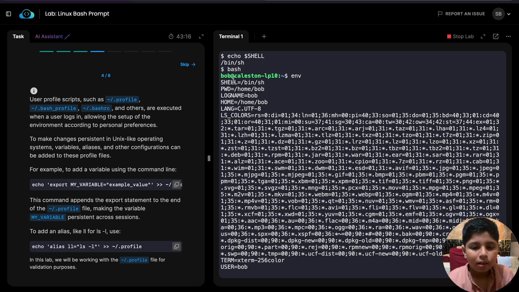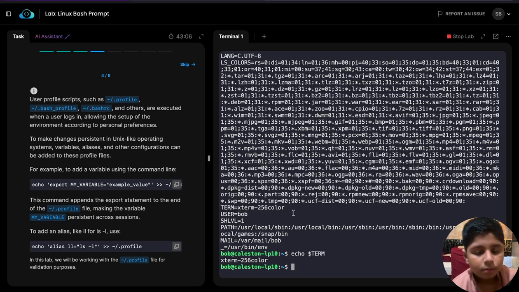For example, if this is capital, this is small, this is capital, this is small, then we will use the same syntax. We can export a new environment variable by ourselves. So we can use small letters, but in this lab we will use uppercase letters for everything.